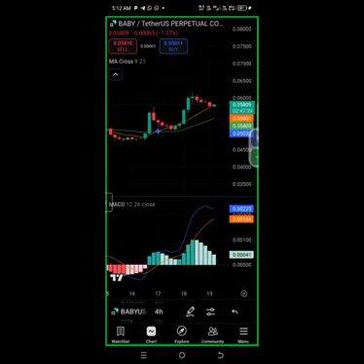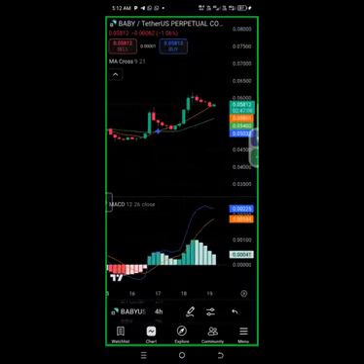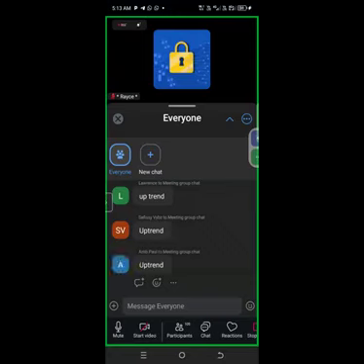what is the trend? Let me know in the chat box. Is it uptrend or downtrend? Let me see if you still remember what we discussed yesterday. Check the moving averages. So from there we will proceed to what we call MACD. So check it for me. Is it uptrend or downtrend? Let me know.